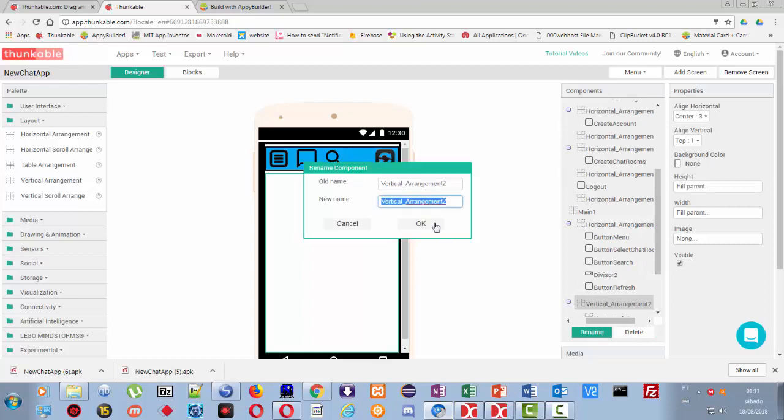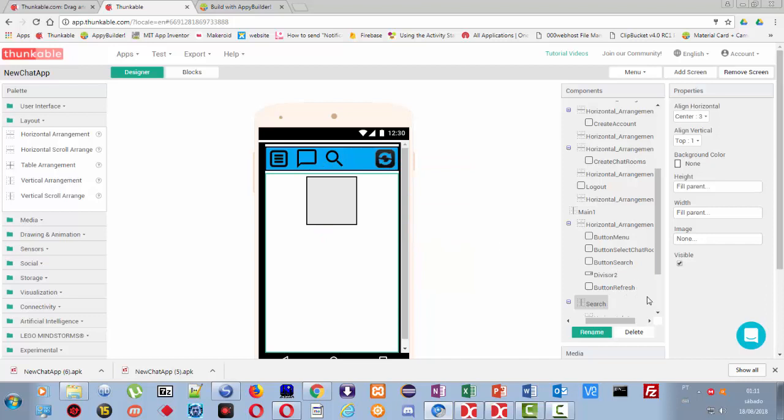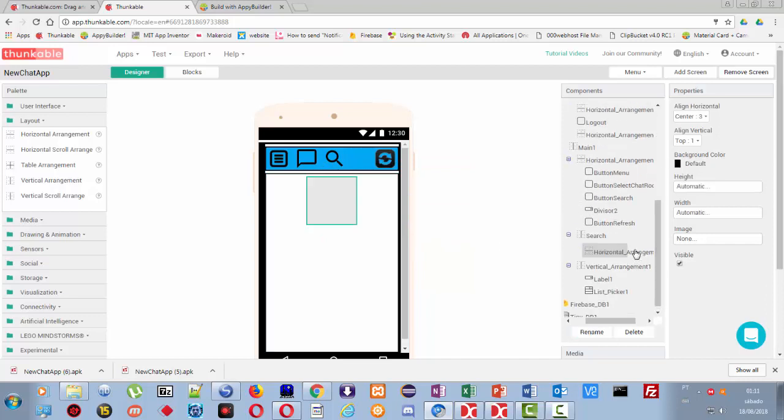So this vertical arrangement here we can call search. It's gonna have the height as 48 and fill parent.